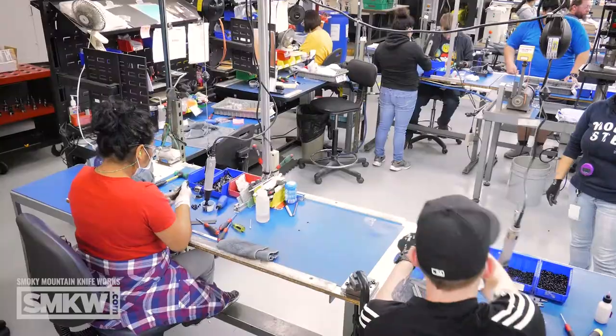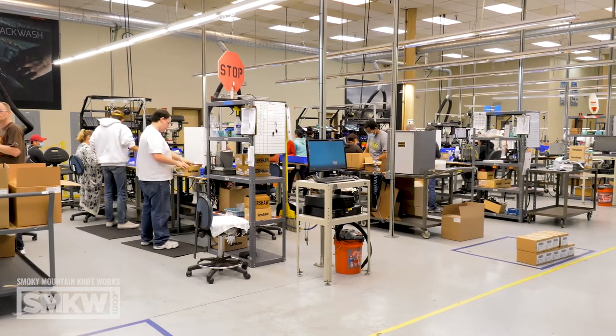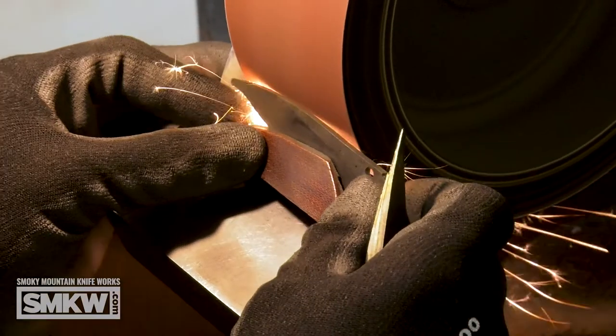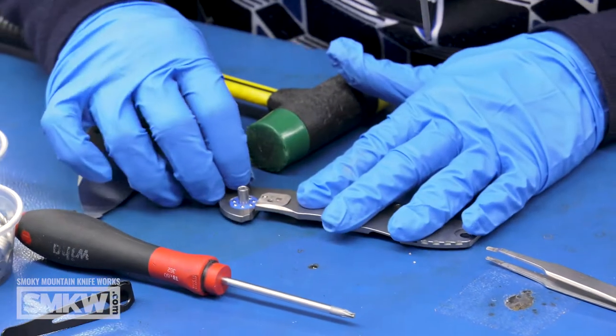There are tons of people working just around the corner. In the United States factory, we have about 400 employees — a little over 400. We have our facility here and offices connected to it, which also employ our houseware side of the business. Inside the USA factory, we only manufacture Kershaw and Zero Tolerance products. On average, we're pumping out 100,000-plus USA Kershaws a month.